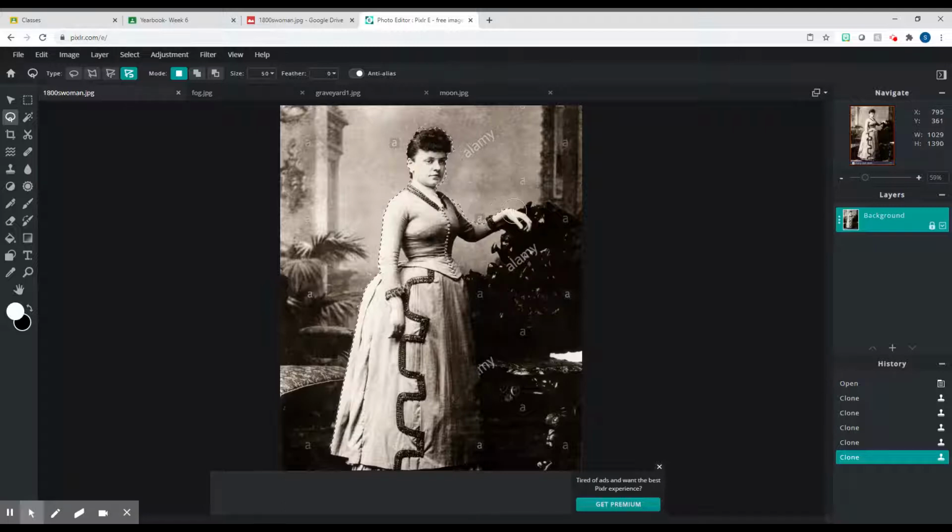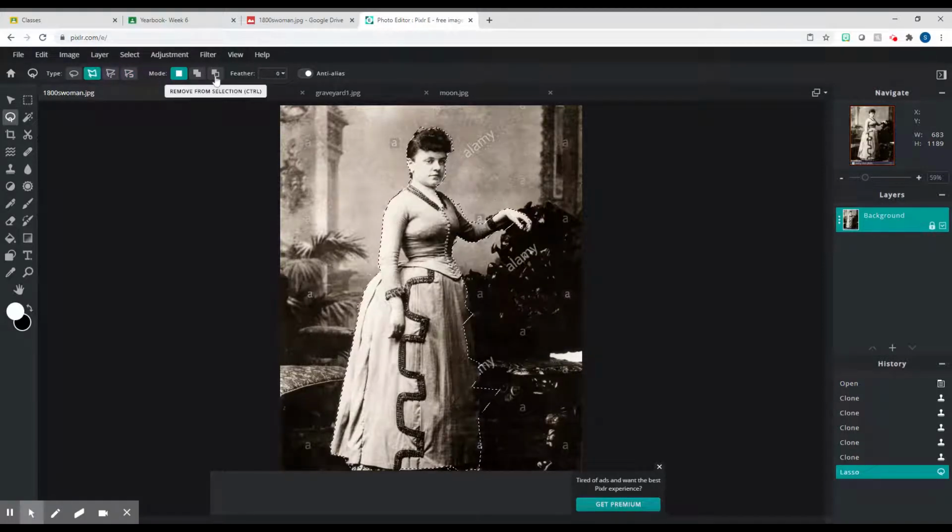So I'm just going to go and try to trace. For what we're doing, this doesn't have to be perfect. We're going to end up turning her into a ghost. So all the details don't have to be great. They need to be better than that, though. I just messed up. So we're going to get a rough outline using the magnetic. Then I'm going to go back to the polygon tool.